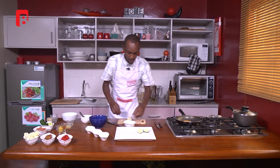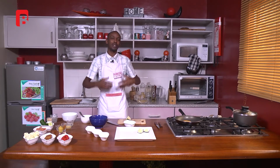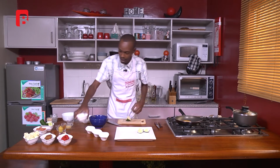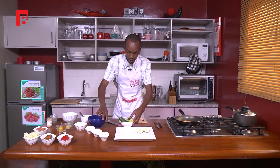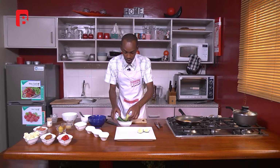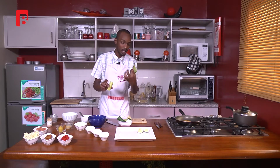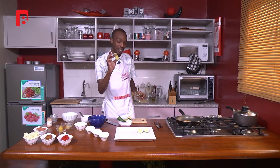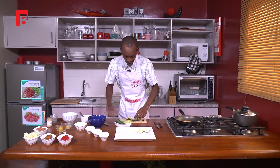So very simple techniques. You don't have to take too much effort to plate this. Remember, you're just trying to show that you put a little bit of effort in plating. Very simple. And then I'm gonna show you something here with the cucumber, really cool. So basically what we have here is a peeled cucumber. So this is basically just the skin, as you can see, and this is the inside. I'm gonna show you how to do that in a little bit.